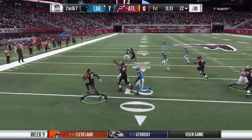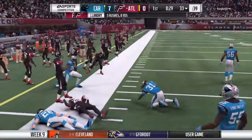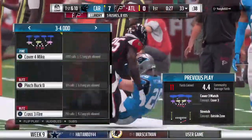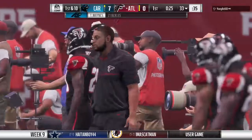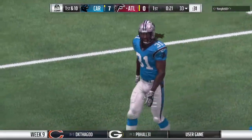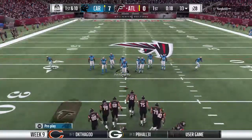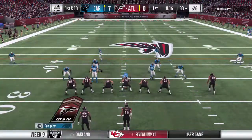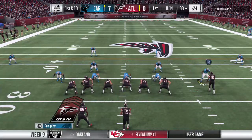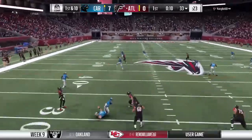Now a handoff as they run left side. And he's going to get this one across the 30-yard line. A nice pickup there of 11 yards, and it'll move the sticks. How many times do we say in this game that speed kills, and it does it in so many different ways? In this case, you got a back who's quick and shifty, can make moves, make people miss, but also gets to and through a hole before it can close down. That's some of the benefits of that speed.